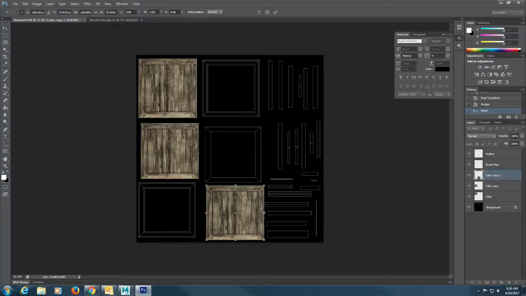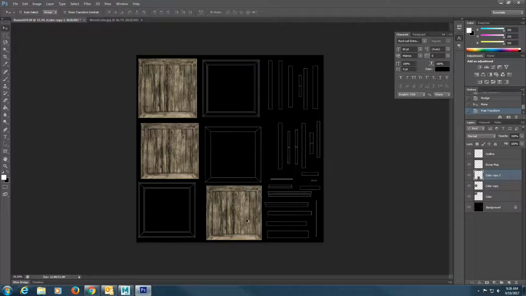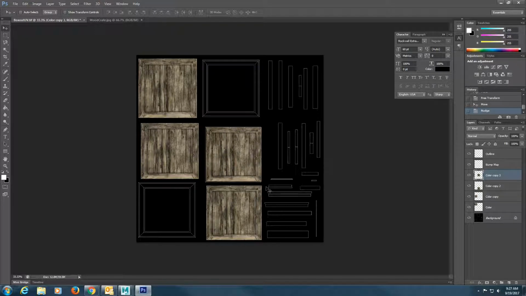Make sure it fits within the same size of the box outline that you have here. But also another rule of thumb, be sure that your box outline is similar to all sides.